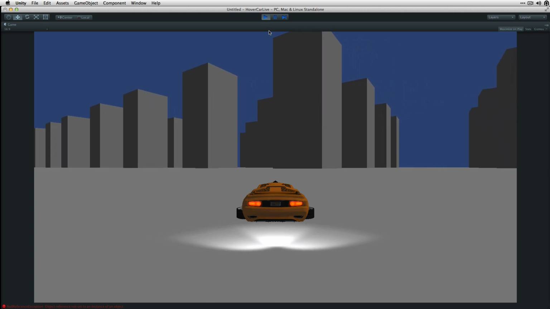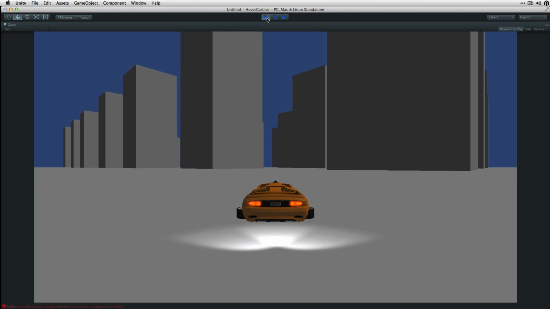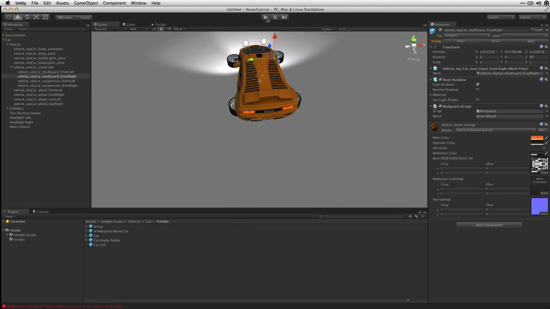It can fly around. But the last thing that I think would be kind of fun to have here is some sound. And if you've played with the car demo out of the box, you'll notice it has these nice engine sounds which pitch up and down based on how fast the car is going. And so I kind of wanted to have some sounds like that for this car, but of course those are based on the car moving on the ground, and so it didn't work. So I created a new script to do them for our hover car, and that's what we're going to create now. Actually, before I move on to that, let me just read the chat for a sec.